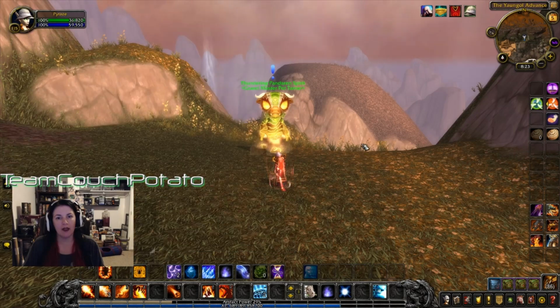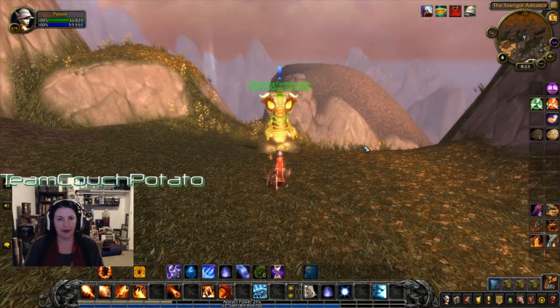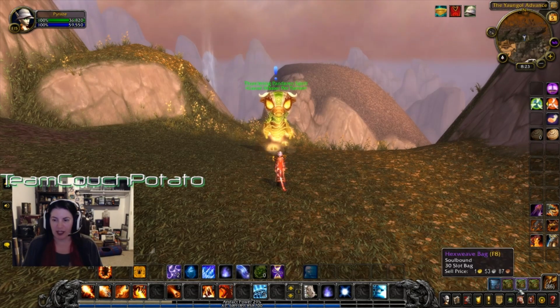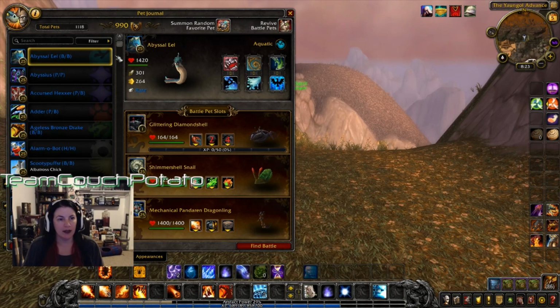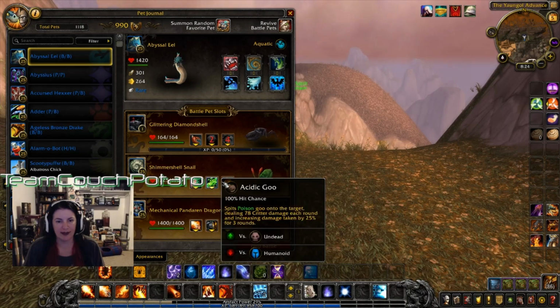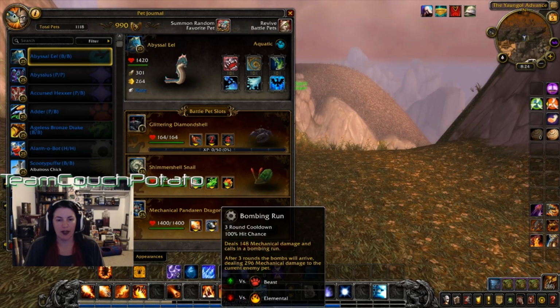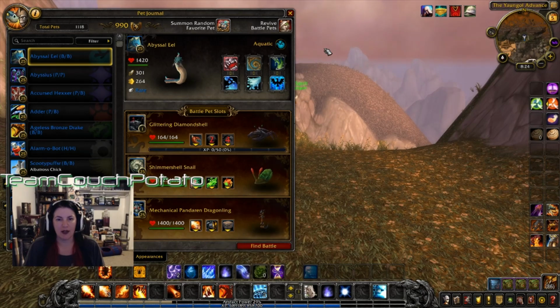So, first thing we are going to do is the Thundering Pandaren Spirit, and there are actually these first 3 battles can all be done with a carry pet level 1 or higher. I am going to go ahead and take one of my pets from level 1 to 22 all the way through. So you want to have your level 1 pet first, or any level pet first. Shimmer Shell Snail with Absorb, Acidic Goo, and Dive, and your Mechanical Pandaren Dragling with Breath, Bombing Run, and Decoy.